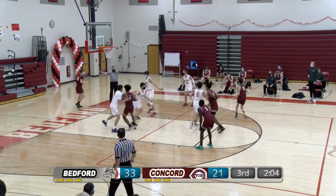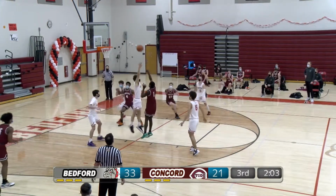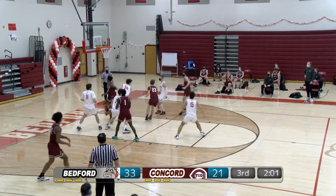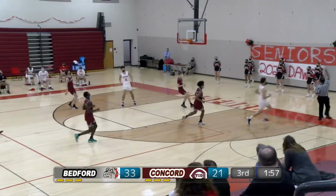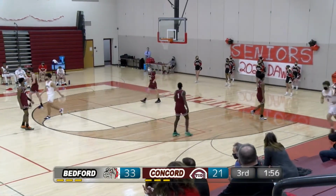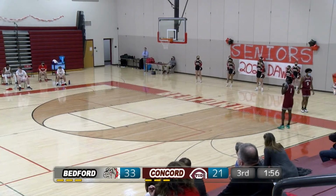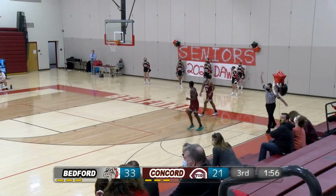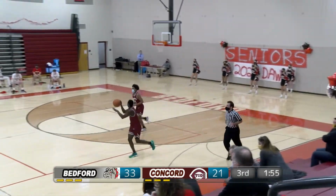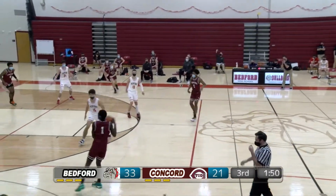We have 4 stacked on the foul line for Concord. They're going to make their cuts. They find Yen by the left three-point line. He'll drive. Lefty, missed the floater. Defensive rebound by Zimmerman. Over to O'Connell, who's going to make a bounce pass full court, and that was ill-advised as it goes for a turnover. Yeah, that bounce came right at Roberts' feet. He wasn't able to get it, and it just went out of bounds there. So turnover for the Bulldogs, still up by 12, 33-21.